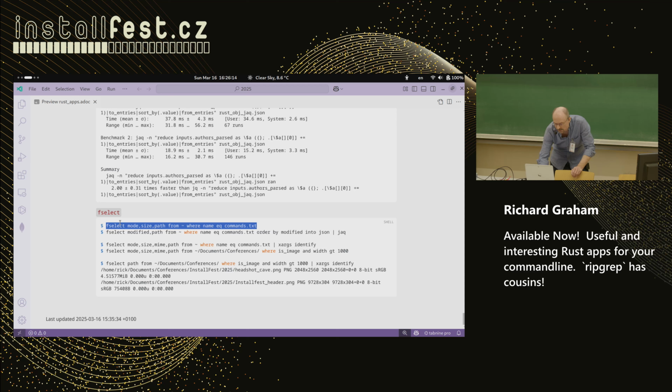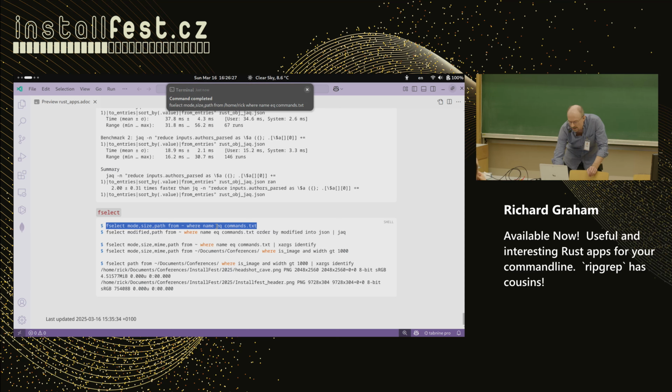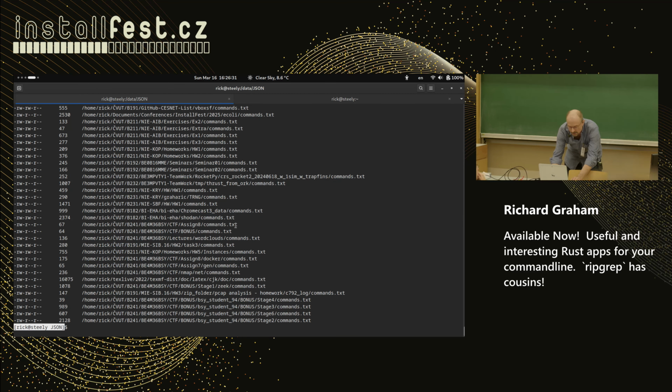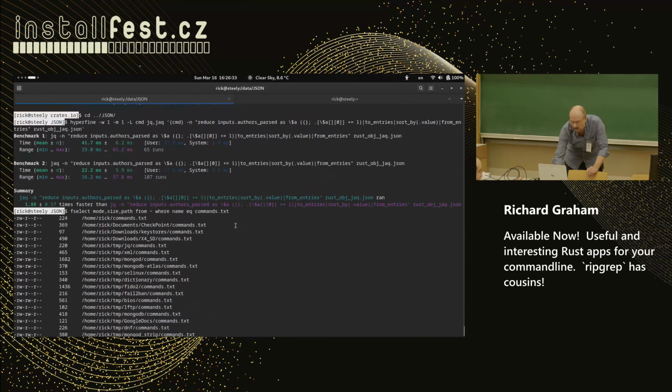And so it's, again, highly configurable. I said on the output, give me the mode, size, the path from, this is SQL-like, my home directory, where the name is equal to commands.txt. And so there they all are.